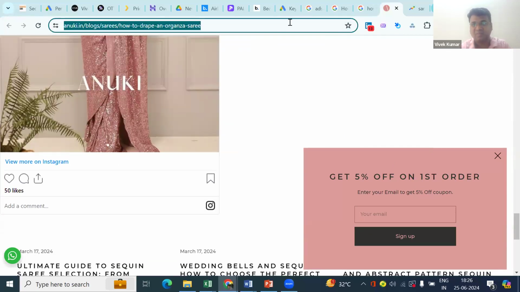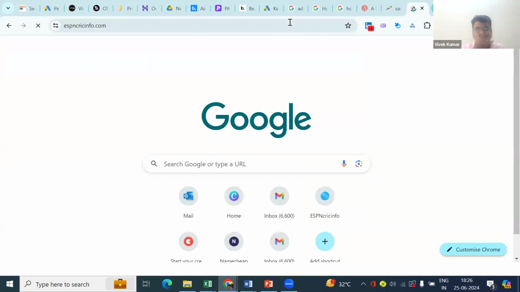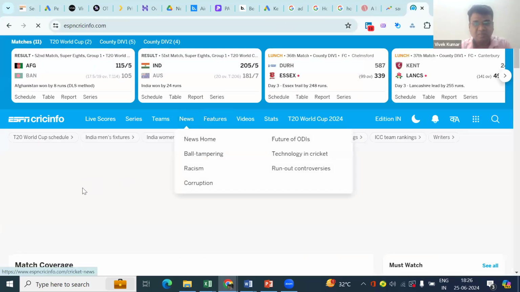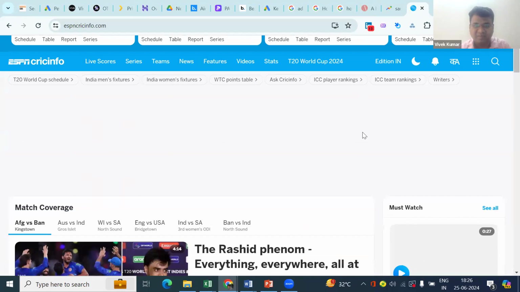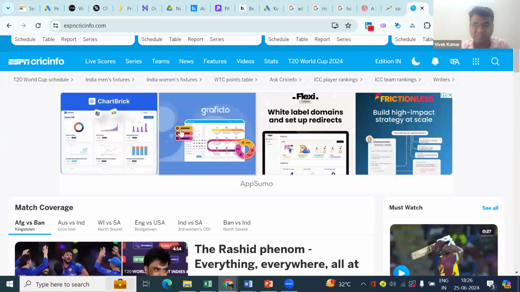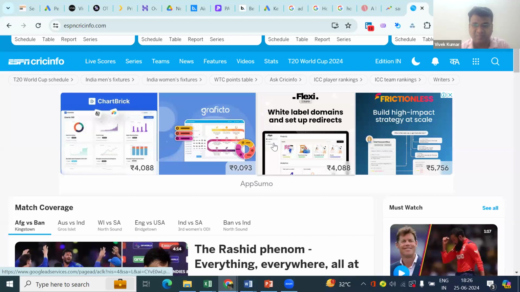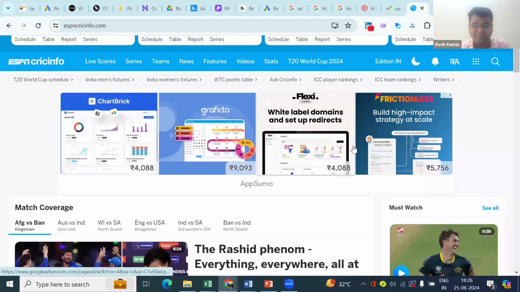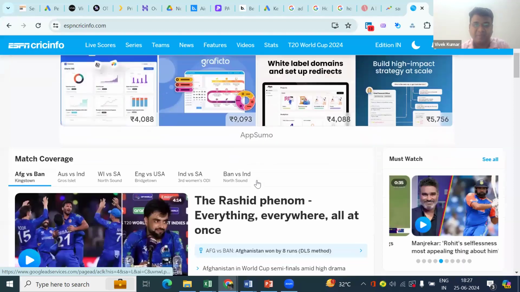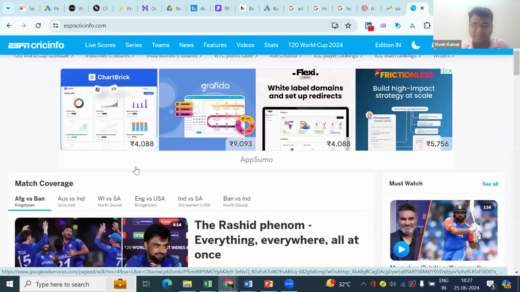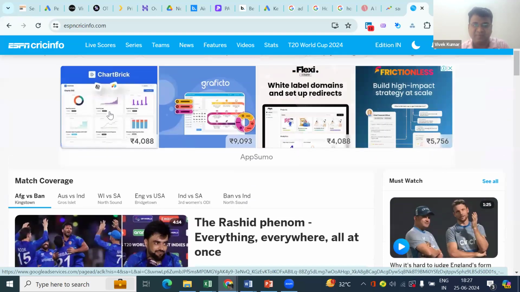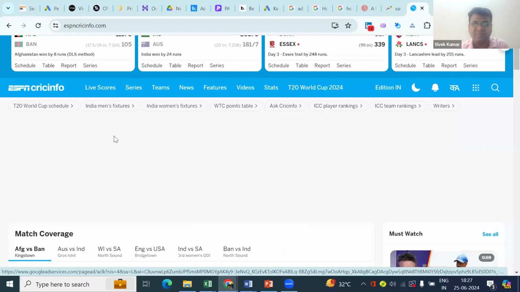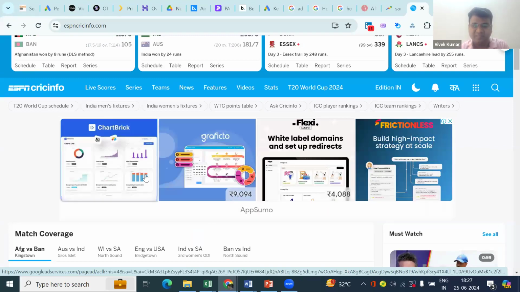Let's do one thing. I have taken you to a cricket school website, but I think you will probably start seeing these advertisements. So this is a different one. This appears in my feed because I have been using this kind of content, going to this kind of website. That's why it appears on my screen. Otherwise, you'll probably start seeing other ads like saree ads and so on. Once someone clicks on this advertisement, they get paid for this. So ESPN Cricinfo in this case will get paid for this.